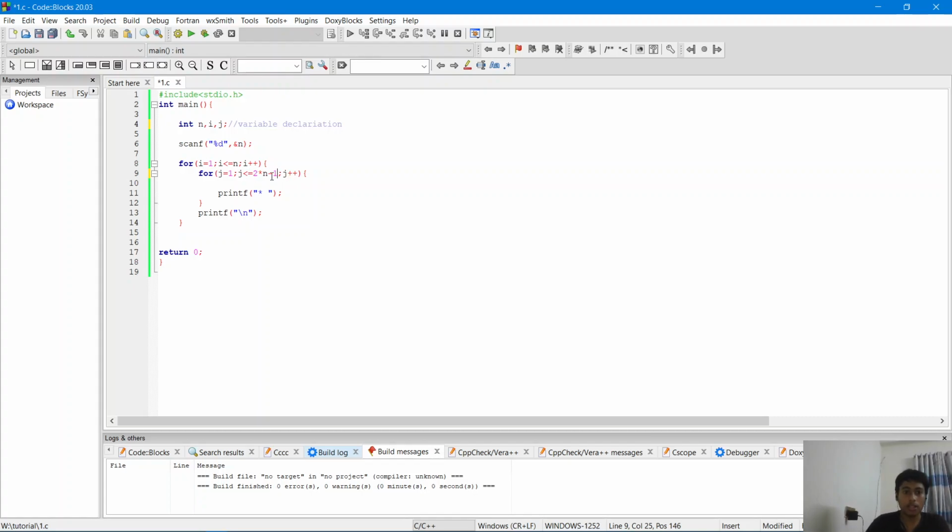Well, this is basically a formula which is used in pyramid patterns. In order to show this formula, I would have to make a huge arrangement, which I cannot do right now, so I won't show that here. But this is a formula. That's because there's a matrix, and I don't want to print every single star in every single matrix position. That's why this is the formula we are using here.